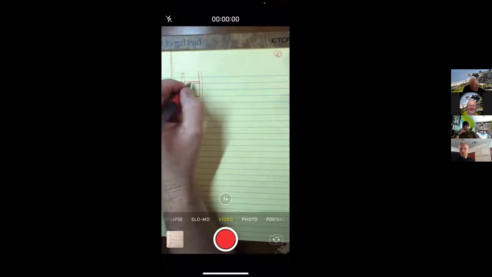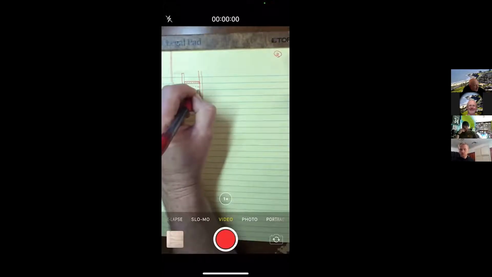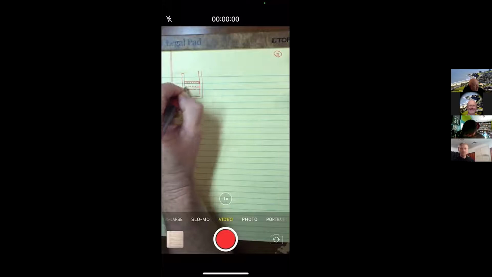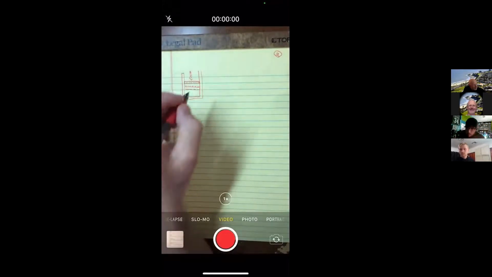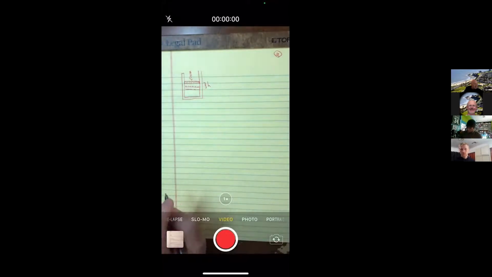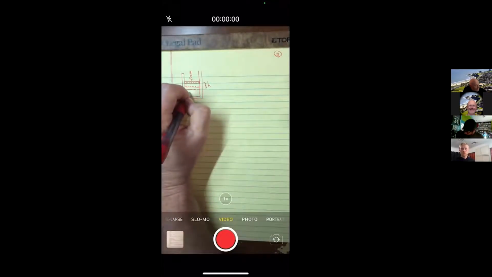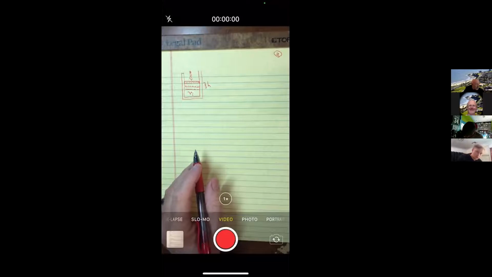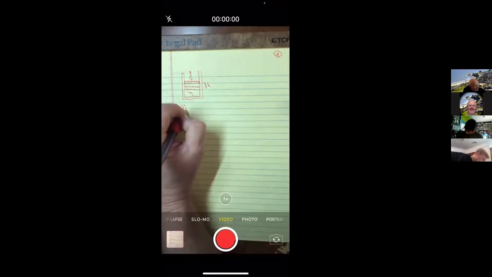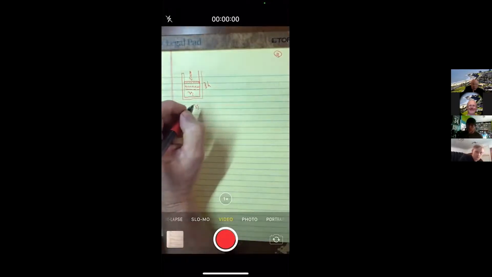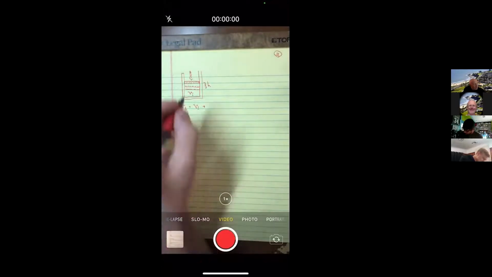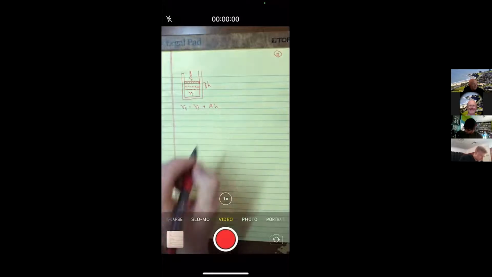They say the piston maybe started here and gave us 5 liters, but when the spring compressed and moved up a height h, we've now got a little bigger volume. So if I put V sub I here for the initial volume, which we know is 5 liters, the new volume I would write this way. The final volume is this initial volume, 5 liters, plus this volume, which would be the cross-sectional area of the piston times the height.